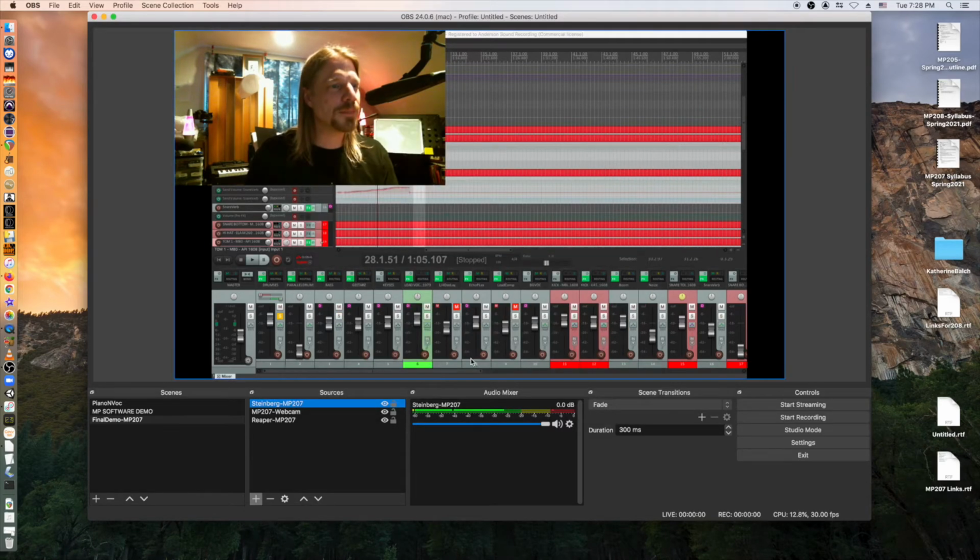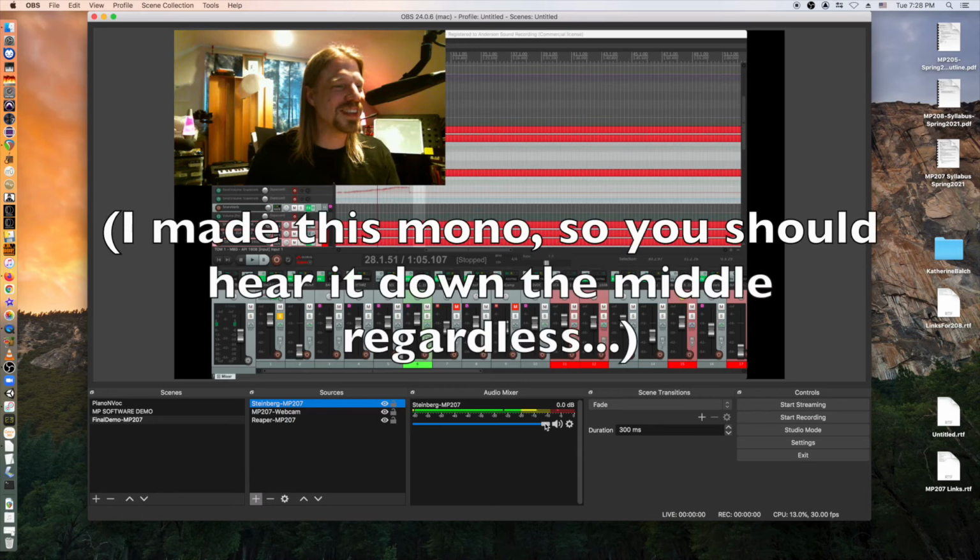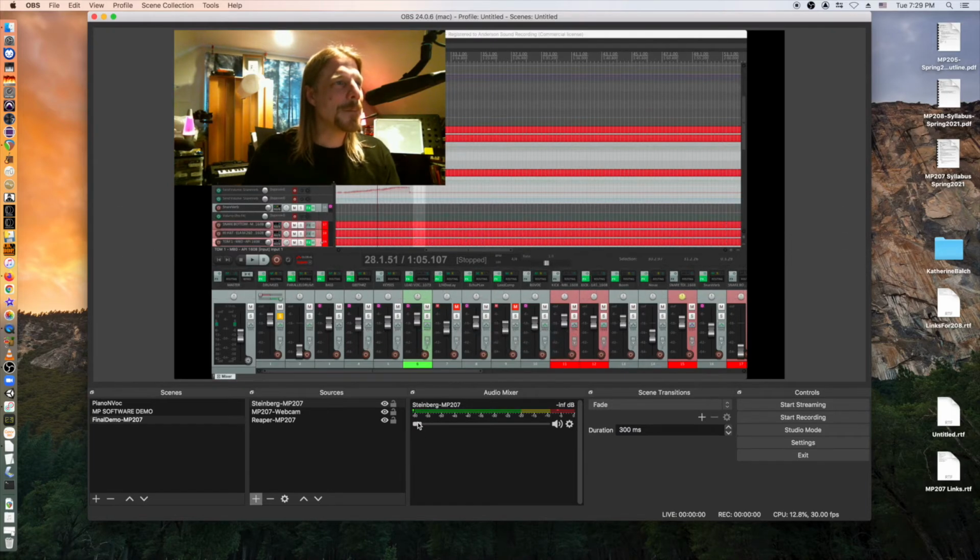I'm going to hit OK. And so now you can see I've got my audio meter, and you might actually be hearing it a little on your left-hand side. It might be phasing. I'm going to pull the fader down for now. It kills the signal. But I'm going to rejoin you. Well, I'll show you this first. So since it's a stereo input source, it's a 2-channel input source, I want this to be mono.